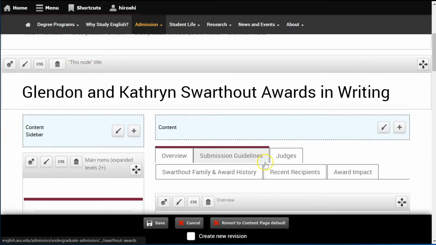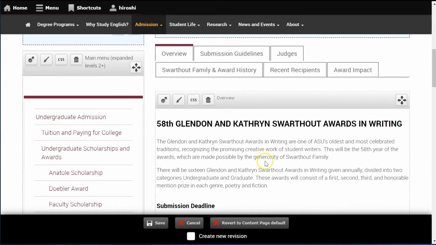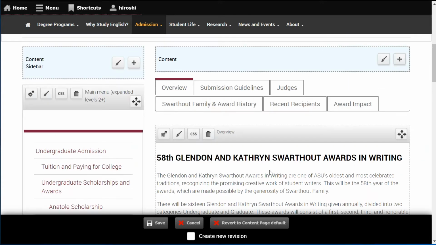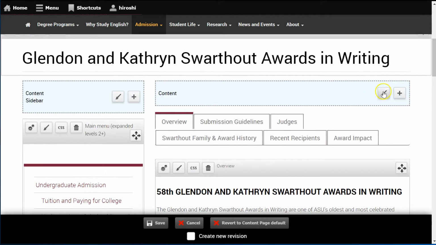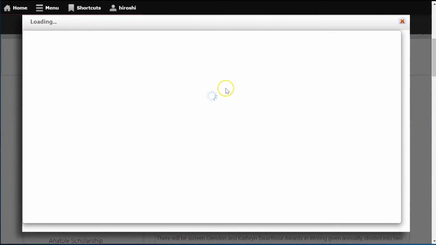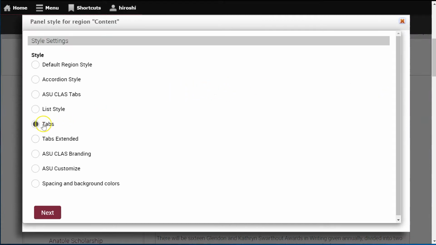So you'll see that it changes to the layout. These are panels, and what we need to do is change the style of the region that holds the tabs from tabs to default.